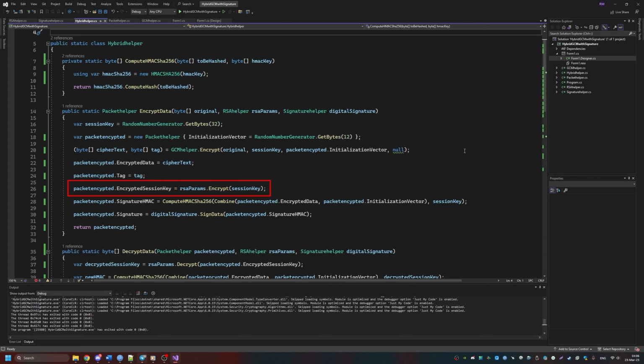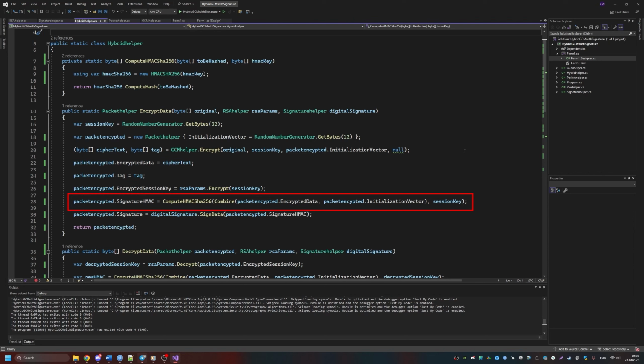Next, we encrypt our session key using RSA and store that in our packet. Then we create an HMAC of the encrypted data and the initialization vector combined, and we store that into our packet. Now, because we need an HMAC for the digital signature process, the actual tag returned to us by AES GCM isn't the correct format.